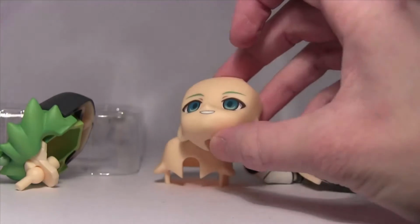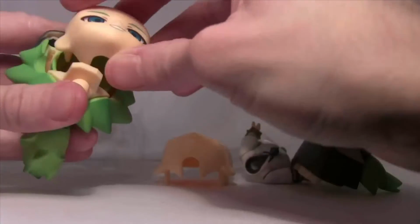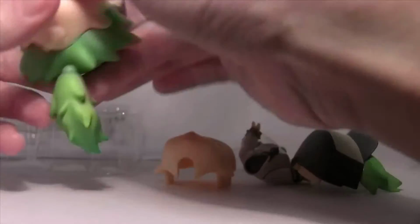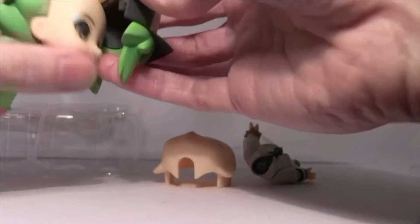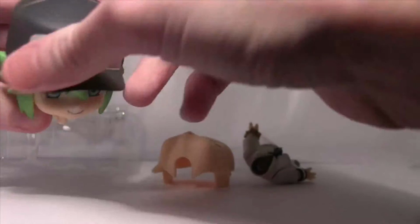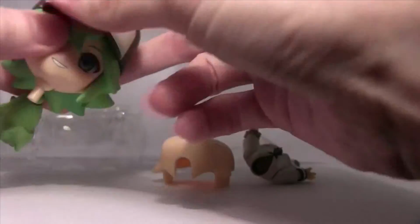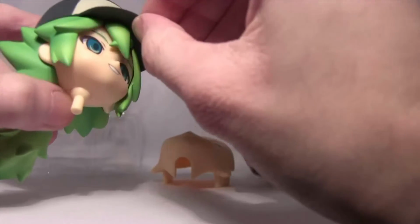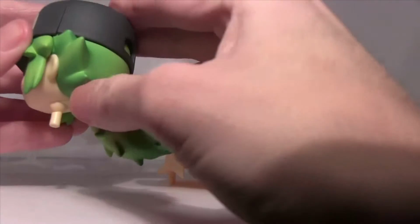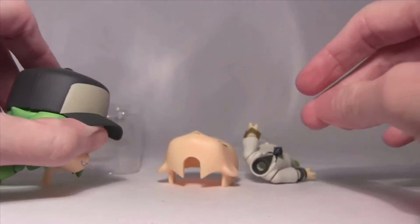There, I'm just adjusting the lighting so we can actually see that a bit better. Oh, nicer. So that goes on like so. Even clips. Brilliant. Let's put that back on. Very nice. Left and right. That looks weird because of the colouring. Looks much nicer now. How loose is it? It's pretty loose. Not a fan of that, but not loose enough that it falls off. Ooh, that looks really nice. I don't know why, but it looks really nice.